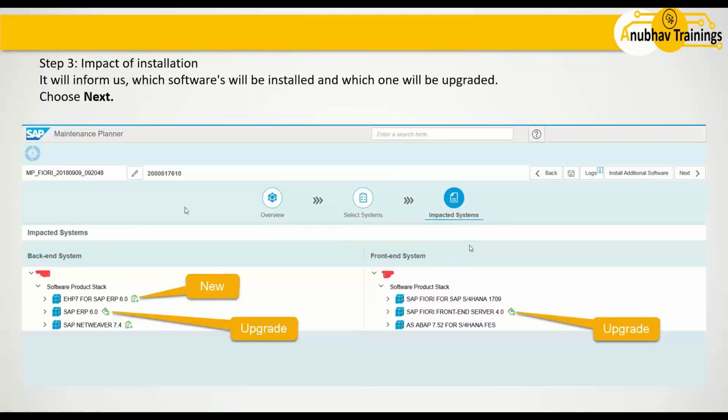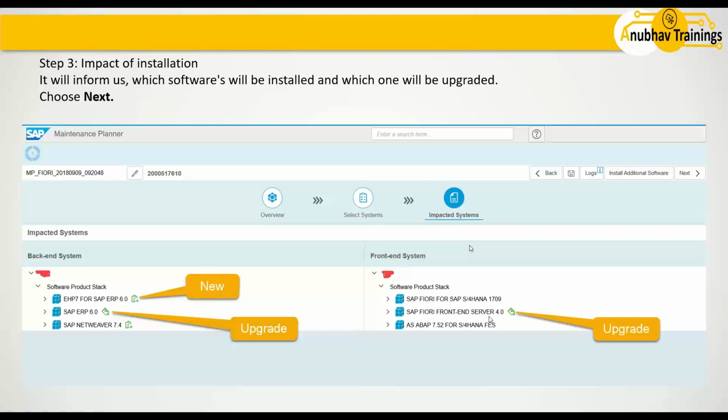And now it will tell you, let's say I chose in this case, in the screenshots, an existing system. So it will detect those existing systems. What are all the support packs and different software components which are already installed, and what is going to be updated. So you can see it as a detailed analysis, impact analysis, and it is showing me here this icon which says this is going to be newly added, this is going to be upgraded. So it will clearly tell you the impact of change once the installation continues. And after that, you will click on next. So both front end and back end will tell you separately.